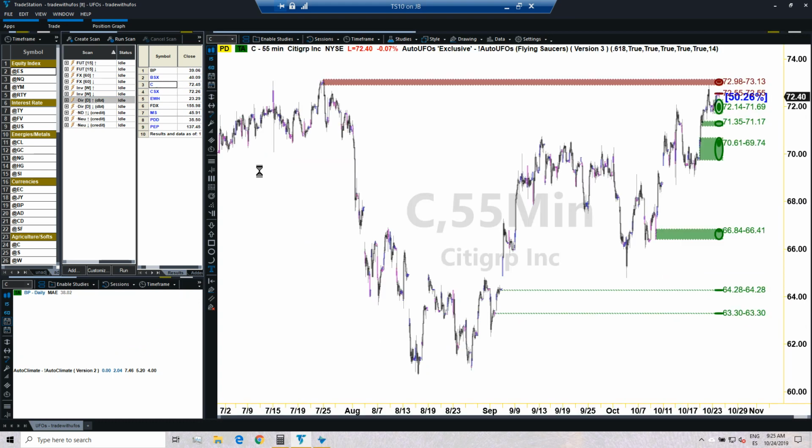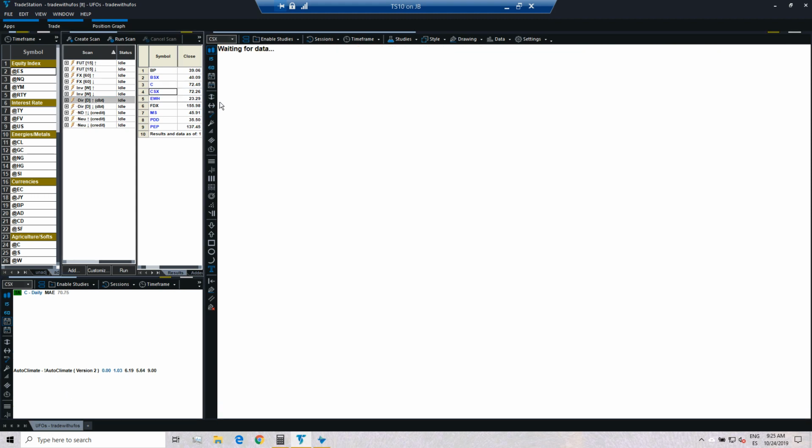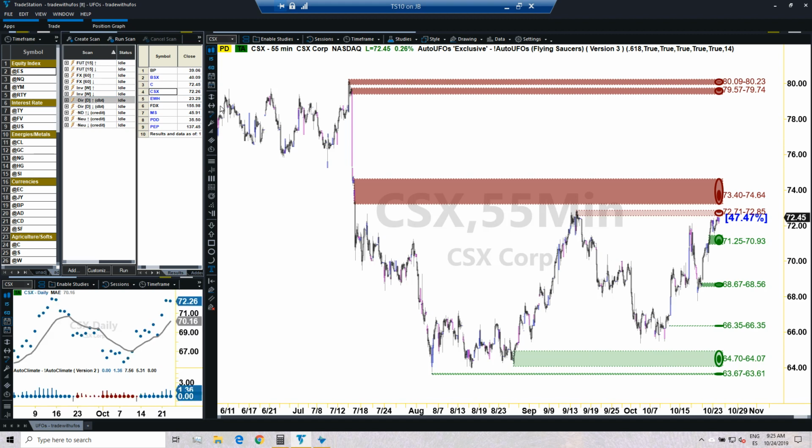So what do we have with Citigroup? Well, we are late to the party here. When that market goes up, it's supposed to be by 6 candles. We already got 9, and remember, we always give it an extra room, which is 50% more. But 6, let's call it 7, and 50%, that would be 10, and 10 is the candle that we have today. So basically, we are late, so we're going to pass on this one. CSX, let's see what we have.